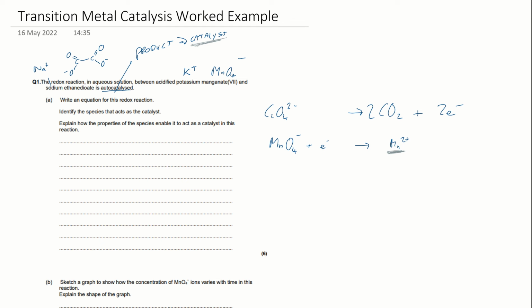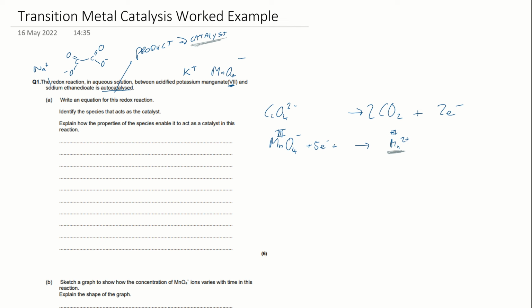Here, first of all, we haven't fully finished off my manganate equation. So permanganate plus a certain number of electrons goes to Mn2+. I know manganese's oxidation state in permanganate is 7, and I can work it out by thinking 4 times minus 2 is minus 8. To get that to minus 1, I need 7 plus. It also says it in the name. And I'm going to go to manganese 2+, which is an oxidation state of plus 2. So I need 5 electrons to go from 7 down to 2. It needs to be a 5 electron reduction, so 5 electrons on the left hand side.